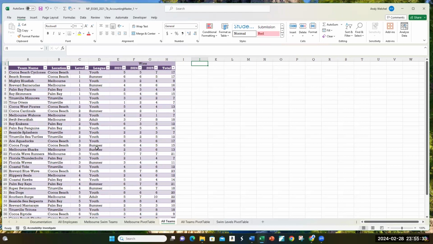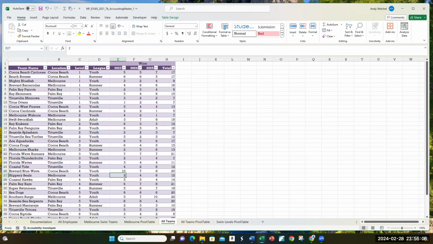And edit the record for, these are called records, by the way. On a table, these are called records. Going across, this is a record for Seaside Splashers. These are called fields. Fields, right? Brevard Blue Wave, row 26. There we go. Update Brevard Blue Wave to show 10 as a 2023. Okay, currently says 8. Just change it to 10. Hit enter. Okay, good. Done.